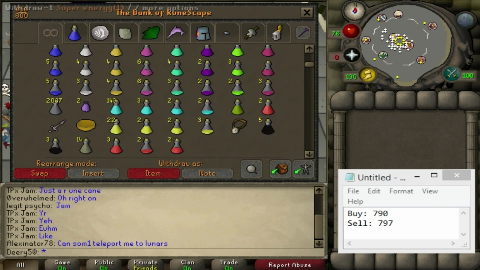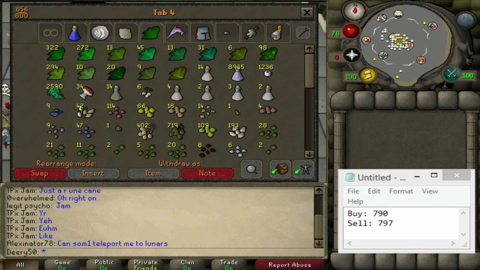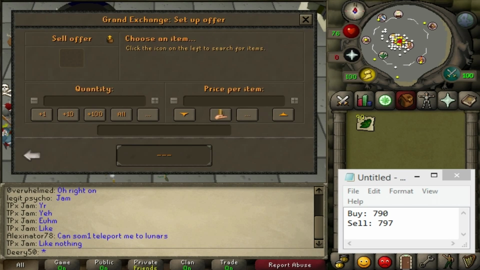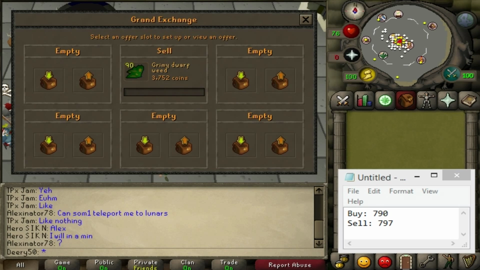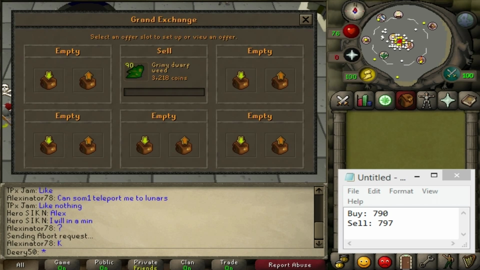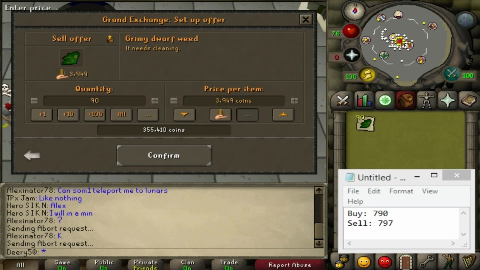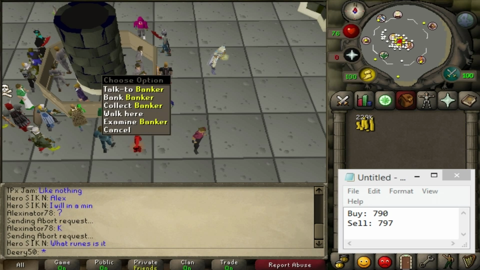So what I'm going to do now is go ahead and sell the rest of these. I'll have, like, 8 left. So let's offer these up. I don't know how much their price is right now. I don't really care for merchanting them, so I'm just going to put them at a very low price. I don't know what people are buying them for. All right, there we go.